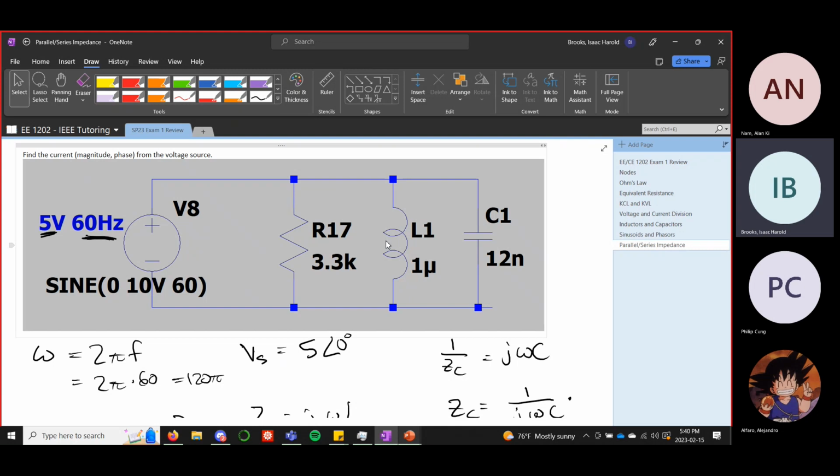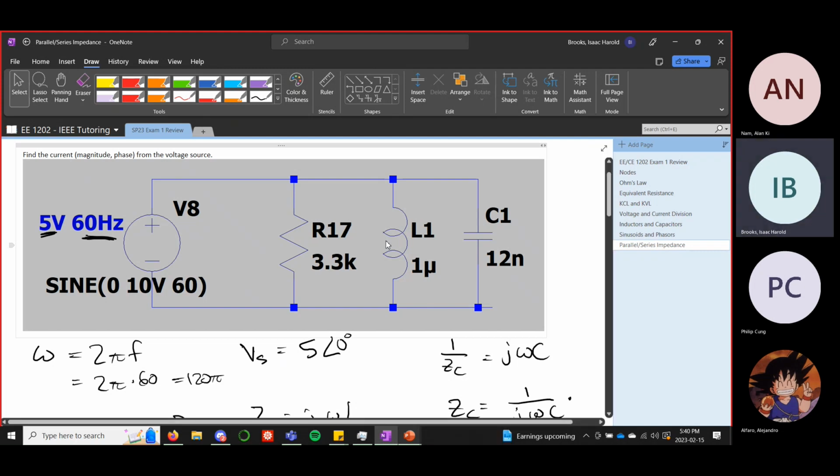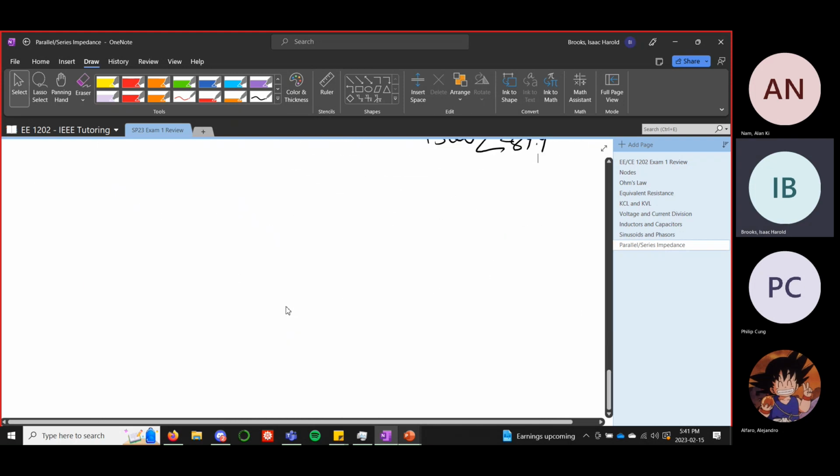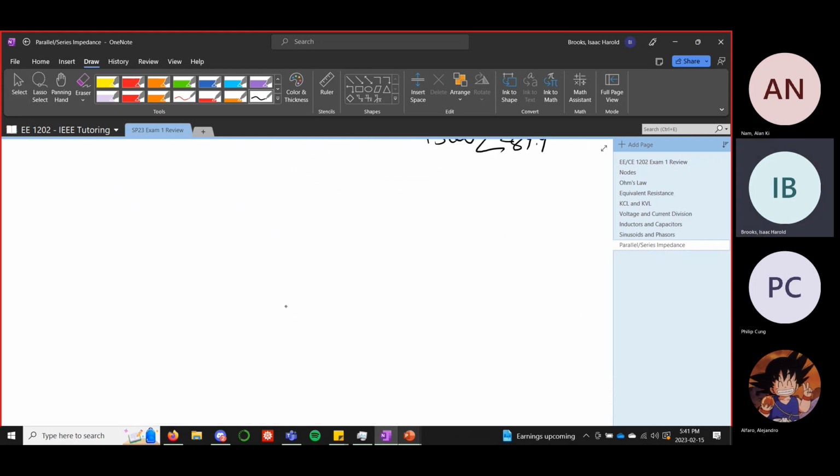If you want the voltage drop across the inductor, you could do ZL over ZL plus ZR plus ZC times your voltage source. And then you'd have a phasor on the bottom, a phasor on the top, and you're multiplying by a phasor. And when you multiply phasors, right? So imagine we had this. Say that ZL over ZR plus ZL plus ZC came out to be something like 12 at an angle of pi over 6, okay? And we'd be doing this.